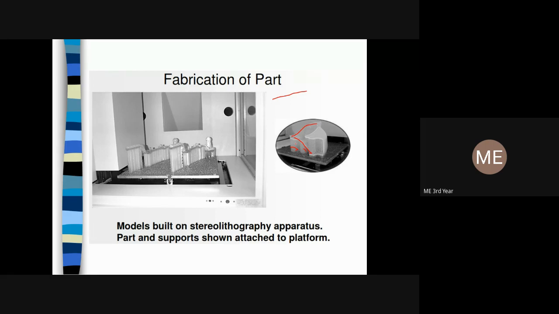You have to introduce this support when you are designing, because you have a design with an overhanging portion, and for that purpose you have to incorporate this type of structure.